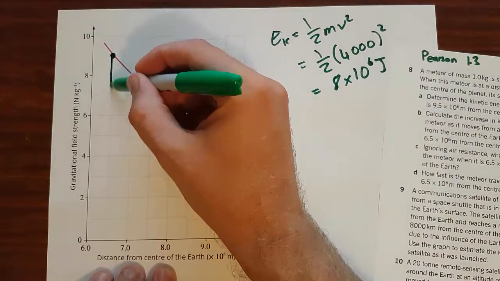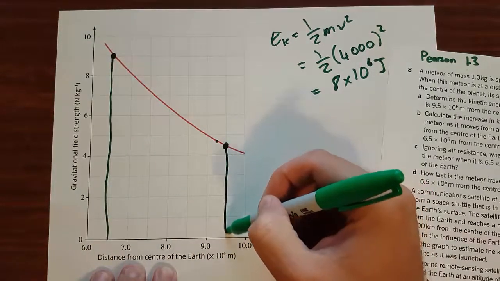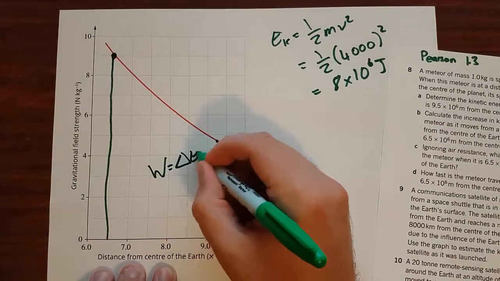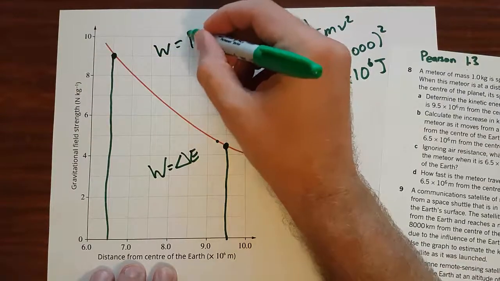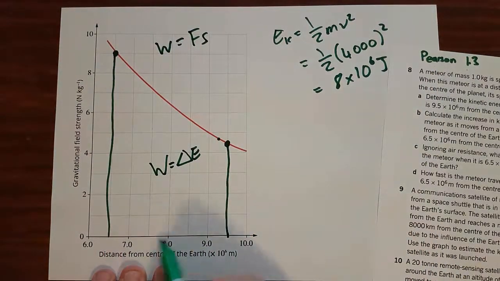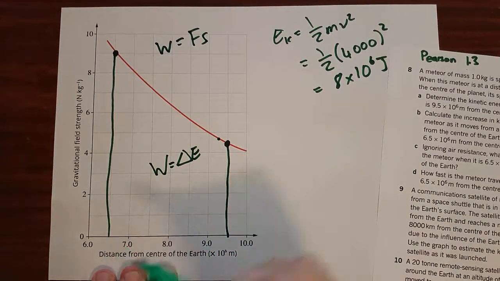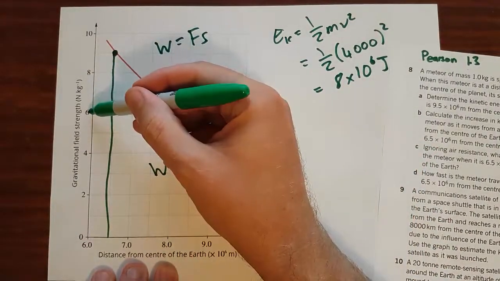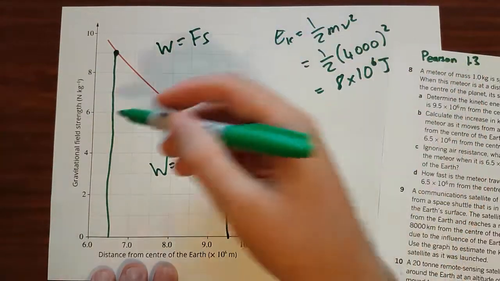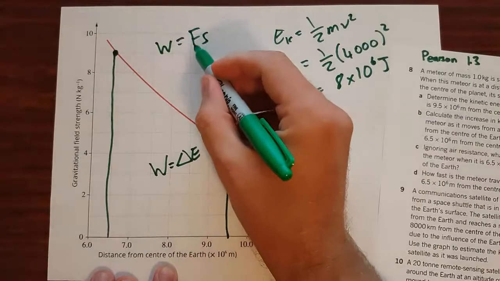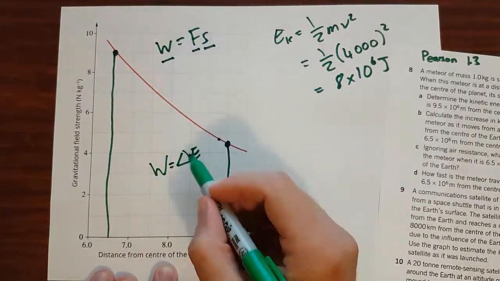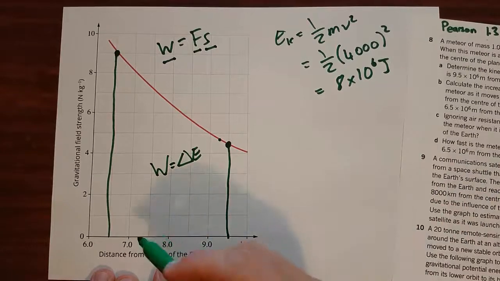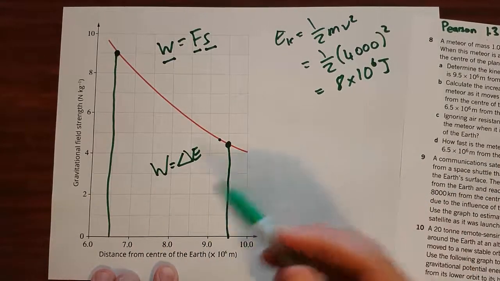The key to solving this is understanding that this here is the work, or the change in energy. So you know that work is equal to the force times displacement. This here is how much the asteroid has displaced, and that work is being done by the gravitational field. So if you have a graph of gravitational field strength, or in this case the force for 1 kilogram, multiplied by the distance, you now have force multiplied by the distance, and you'll end up getting work, which is why the area underneath this graph is the work. So that's the key, is to figure out what the area under the graph is. So I'm going to try and estimate it, but very quickly.